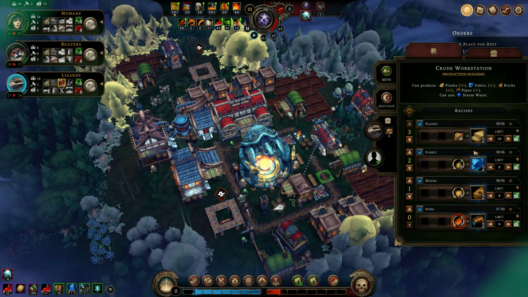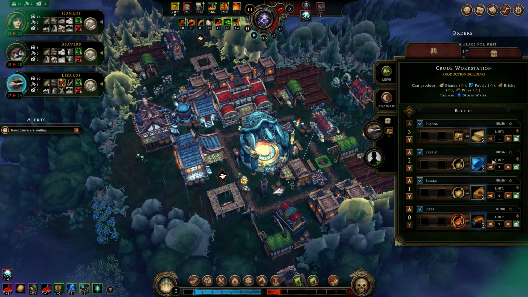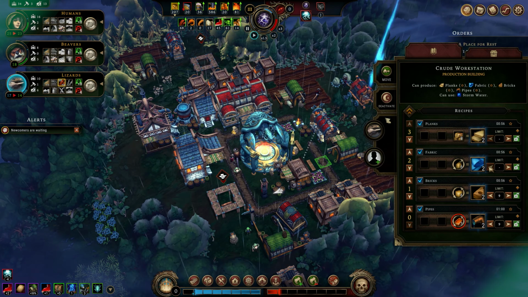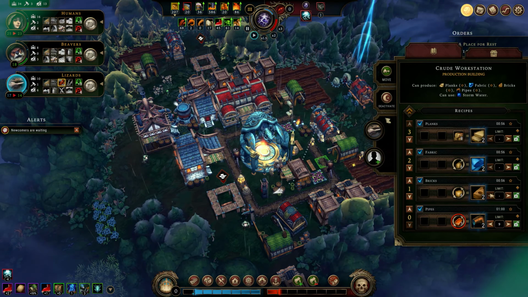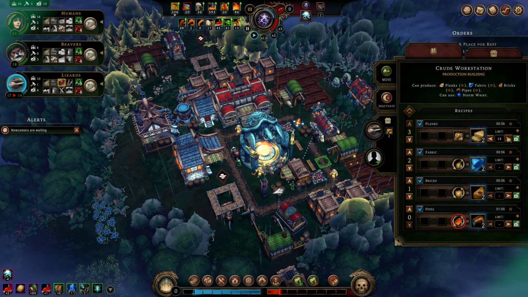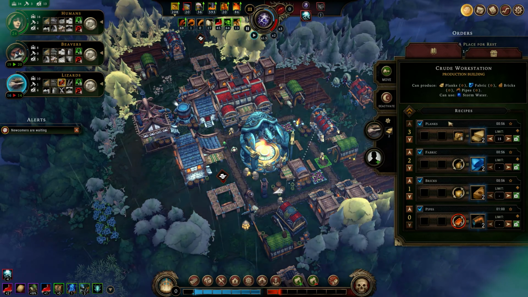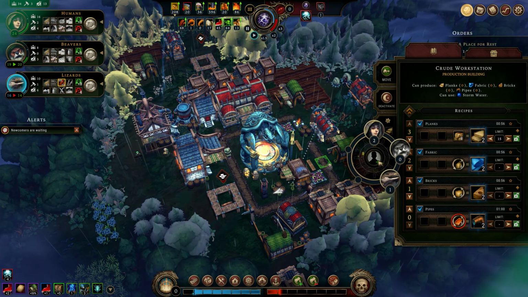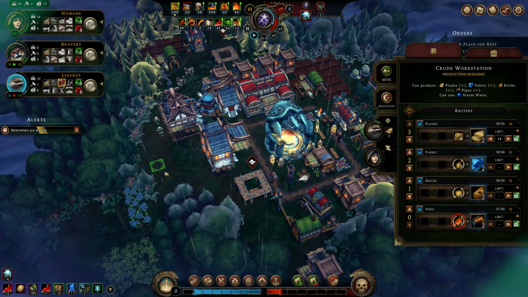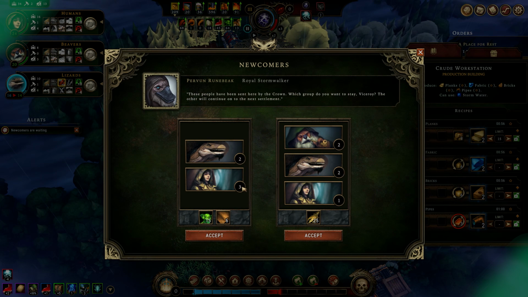And then I don't know why I've limited these. Oh, I know why. It's because I want them to make. Let's make 15. Because I want them to start making these other things as well, because I need these other things. Newcomers. 5. Ooh, let's do 5 of all sorts.